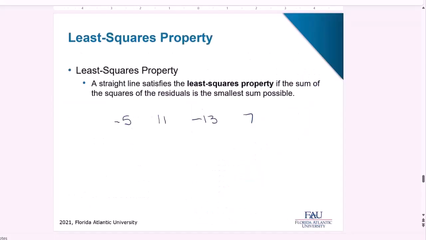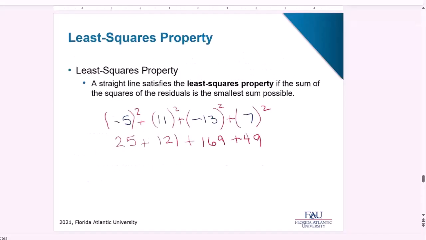If I were to square all these values and add them, everything would become a positive value. The sum of the squares of the residuals is the smallest sum possible. That's what I'm looking for when I make my regression line.